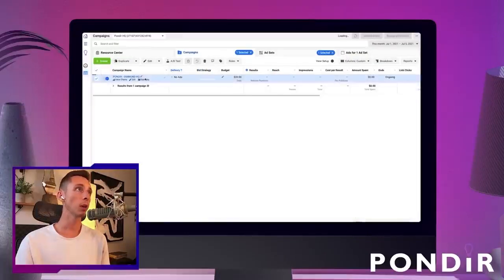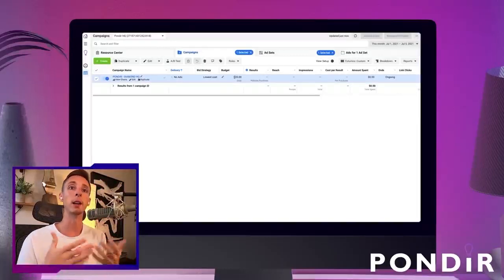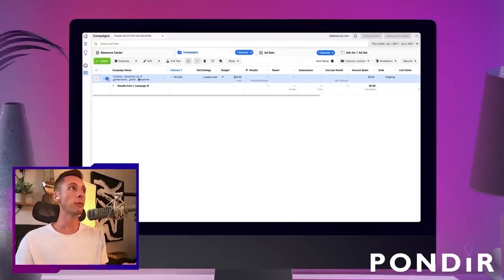So one thing that I want you to do right away, though, is turn off this campaign. Remember, it's not going to run. And one of the worst mistakes that I've made is I was building out one of these Diamond HQs, and I accidentally had left the budget of $100 on it and didn't turn it off, and I ended up spending a bunch of money. No results because it wasn't configured correctly and so forth. So right from the get-go, just make sure to turn it off so you don't make that same mistake that I did.